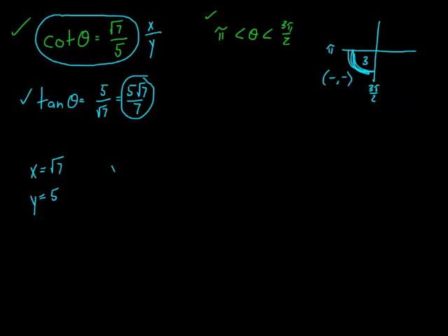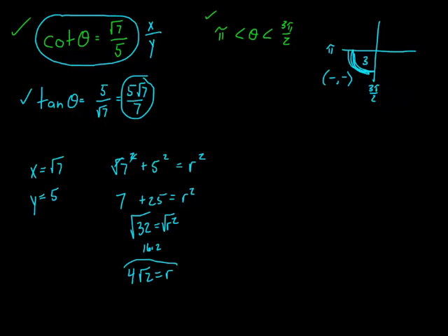So remember, x squared, which is radical 7 squared, plus y squared, which is 5 squared, equals r squared. So that's going to be radical 7 squared is just plain old 7, plus 25, which is 5 squared. So 7 plus 25 is 32. So I get 32 equals r squared, square root. Okay, now let's see if this can be reduced. 32 is divisible by 4, but it's also divisible by 16, which is bigger. So 32 is 16 times 2. 16 comes out as a 4, so it'd be 4 radical 2 is r. Now that's awesome news. So I got x, radical 7, I got y, 5, and I got r.